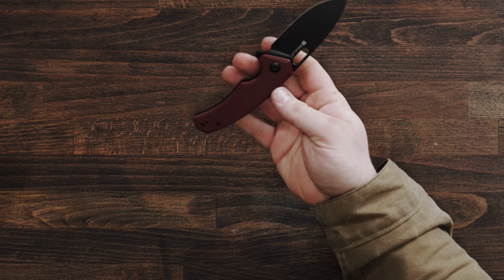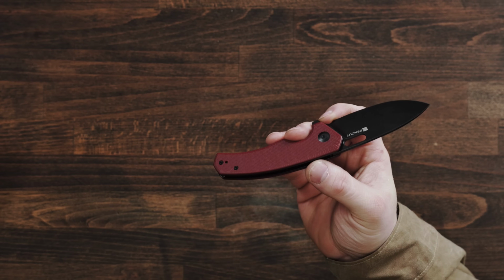So I started looking through knives, trying to figure out which one I was gonna buy. There's a million options now. These videos used to be so much easier to make. One, things were cheaper, but there were also fewer options. Now, it's almost overwhelming trying to make one of these. But the reason I went with this knife is because I really like the look of it.